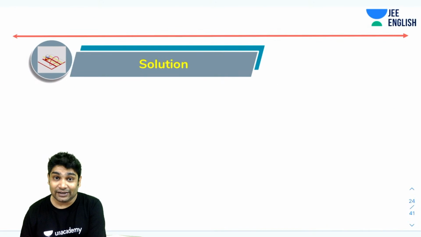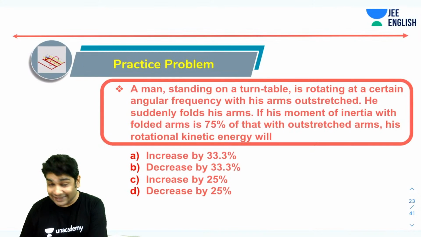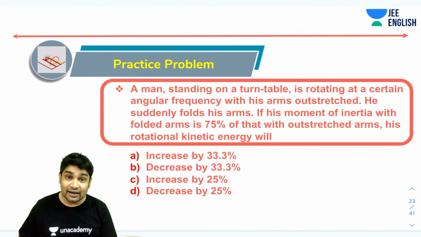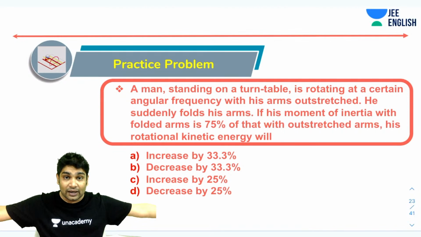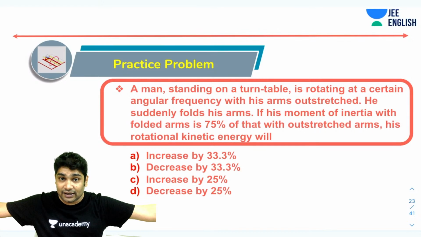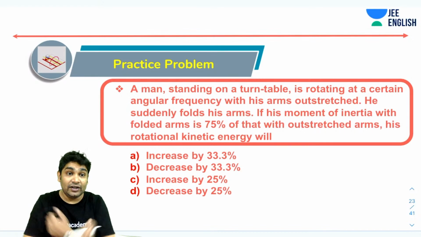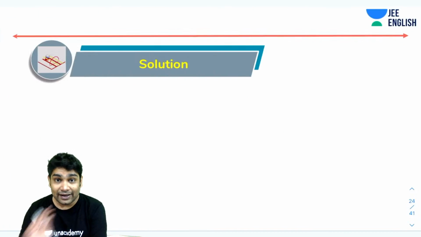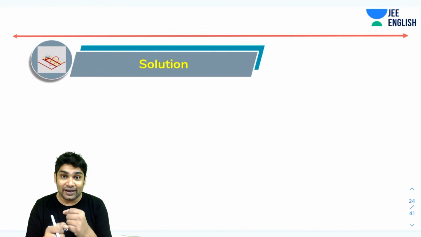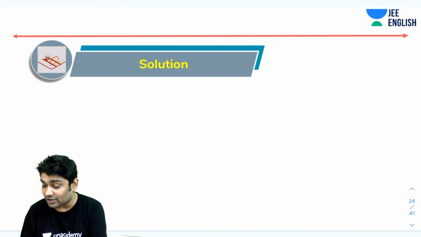How about this question? It was very simple, by the way. You have been told that this is the problem where you can apply angular momentum conservation, as I told you initially. What is happening here is that the man is rotating, he had stretched his arms out while rotating, and then he folds his arms, right? When he folds his arms, the moment of inertia is changing and there is no external torque on the system. Nobody is acting from outside, he just folded his arms.